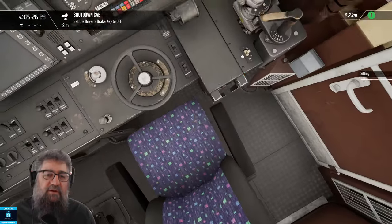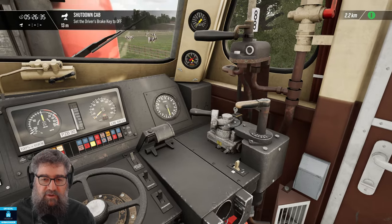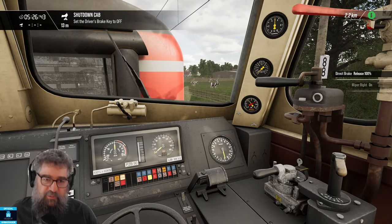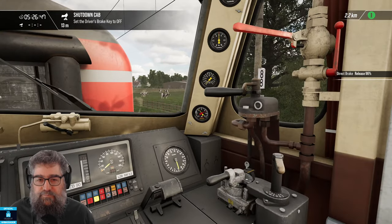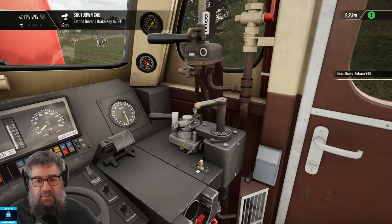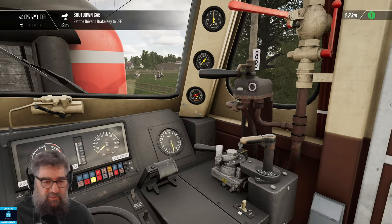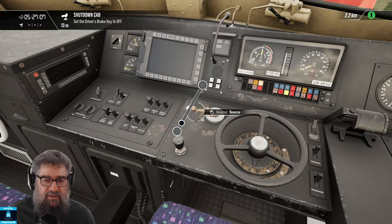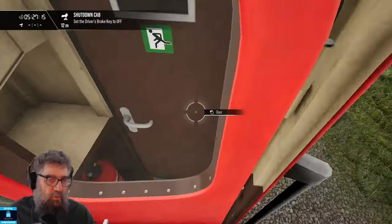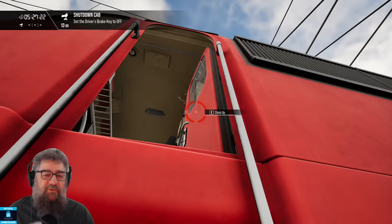Come up here, jump in the chair. Put you in reverse. Can I use the air brakes in this cab now? Apparently I can use the windscreen wipers as well. It's definitely got the air brakes on in this cab, because they're very much on, but you can't release them. Well. All good. I'll get that up. I was kind of hoping I could close the door and jump out, but it just didn't work out that way.